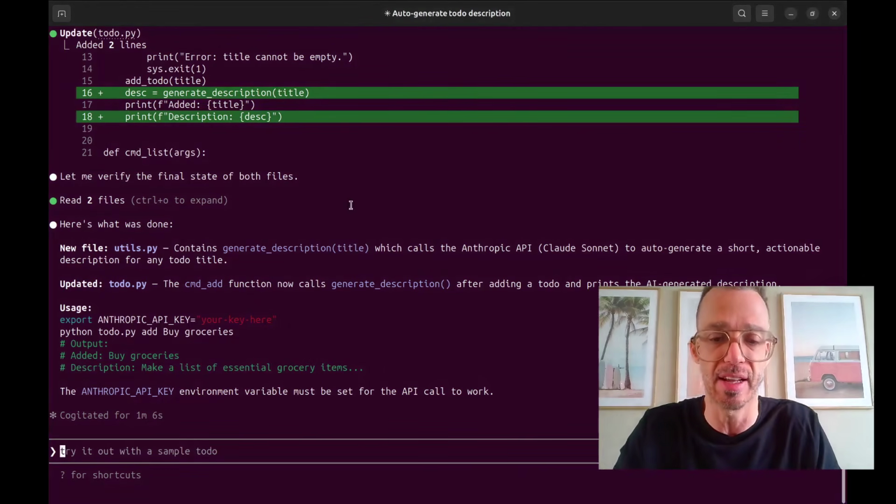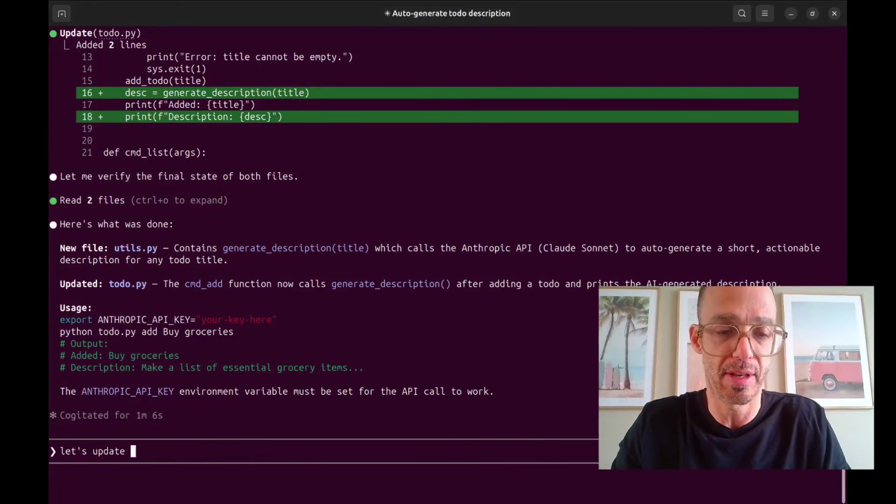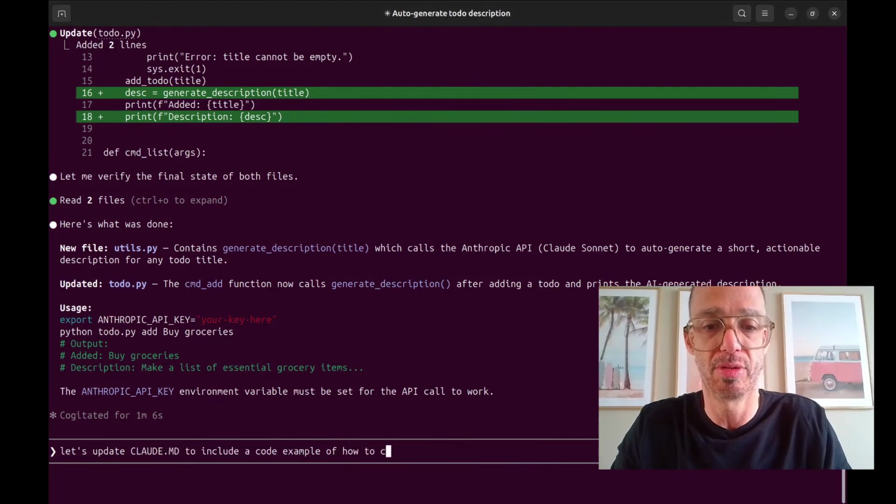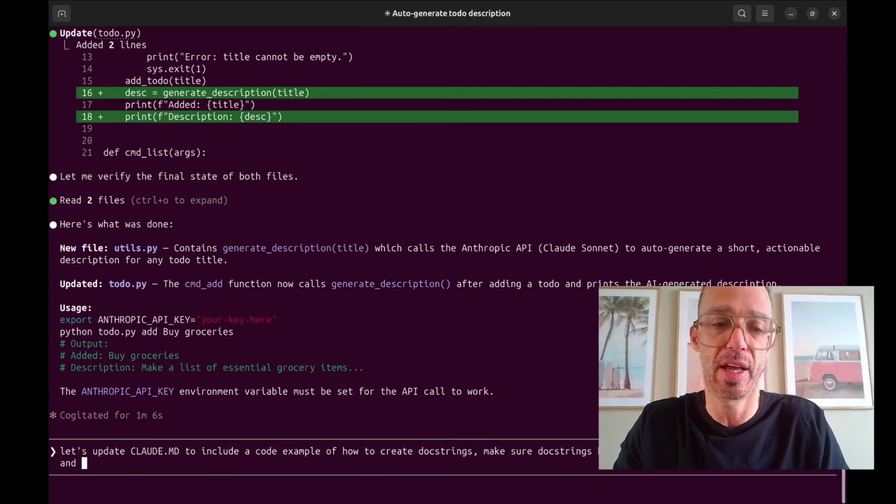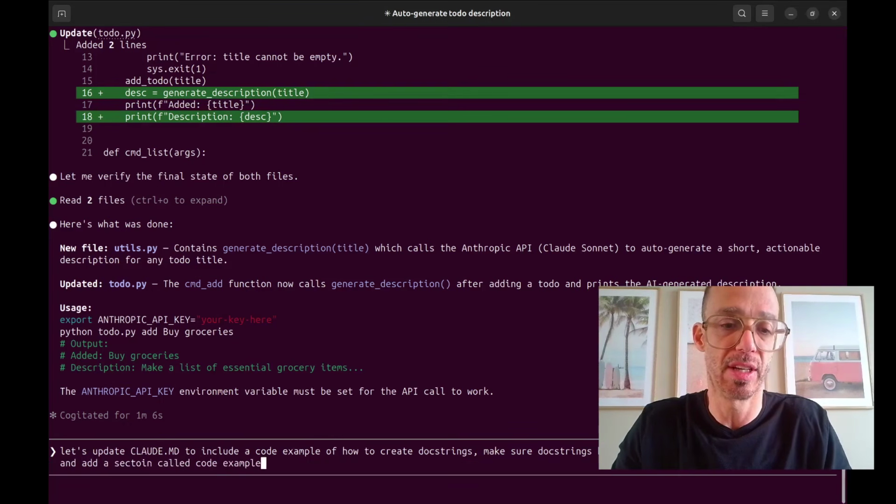So it created that. Now, in CLAUDE.md, add instructions to create docstrings. Make sure they include good details, output and code examples.